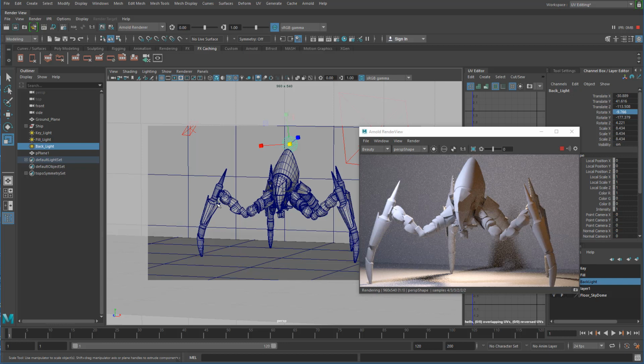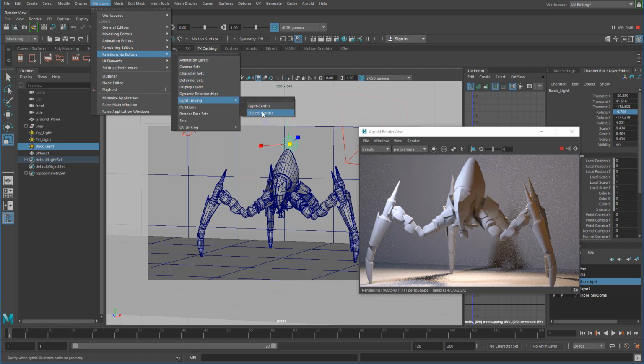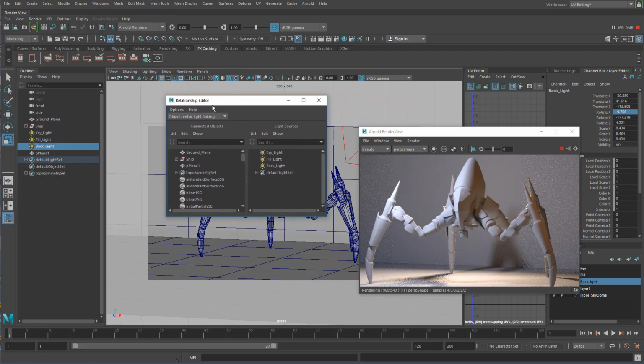So that's where light linking comes in. I'm going to go to Windows, Relationship Editor, Light Linking, and I'm going to choose Object Centric. Object Centric is basically, if I take the ground plane, it shows me the lights that are being affected by it.